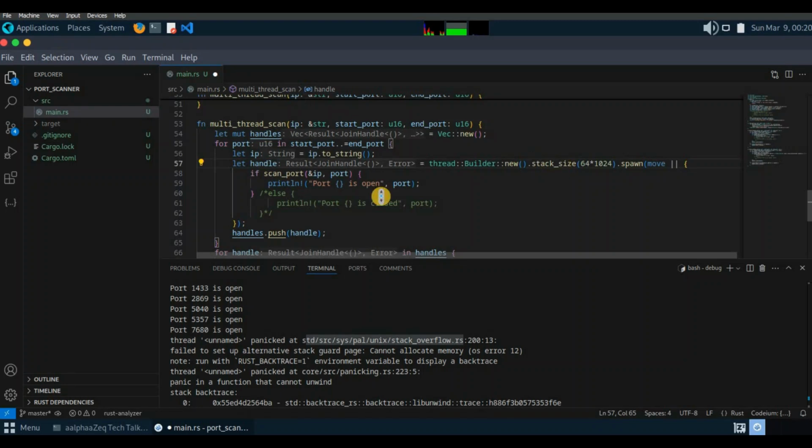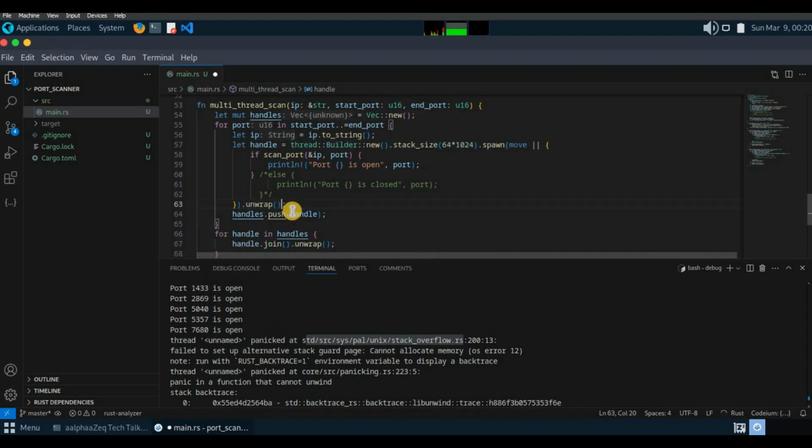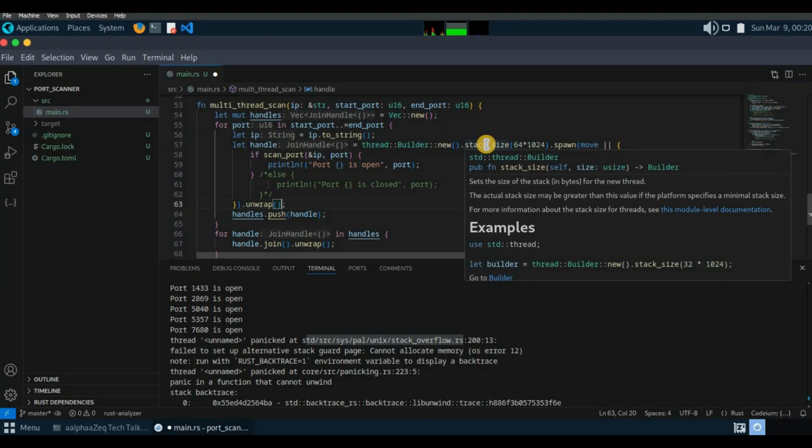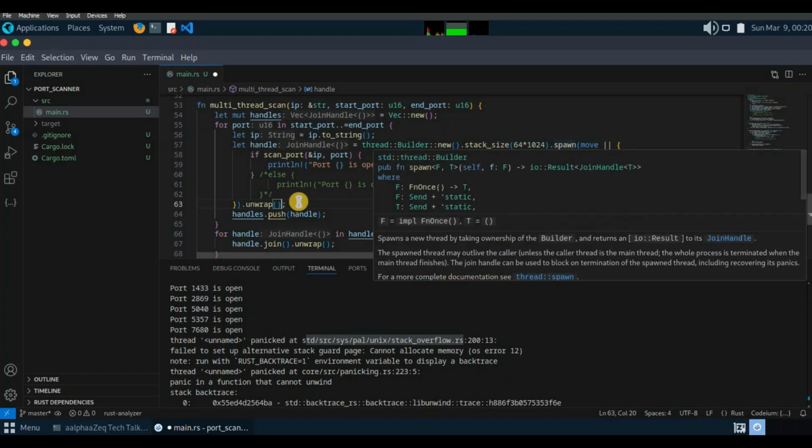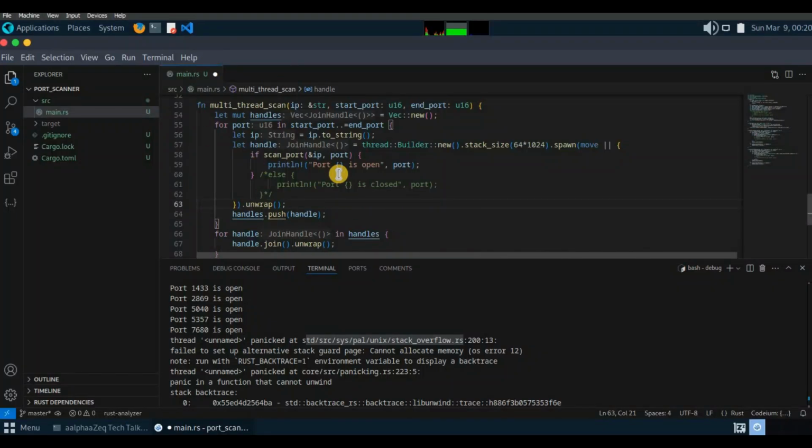So it's a new stack size. Here there is another difference. You have to call unwrap on this one. The previous method was directly spawning without setting the stack size, but here we have to unwrap the result to get the handle.